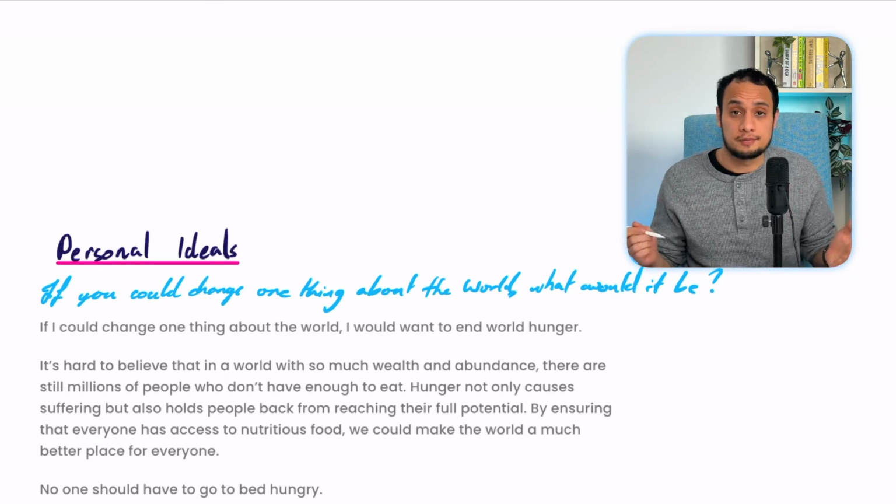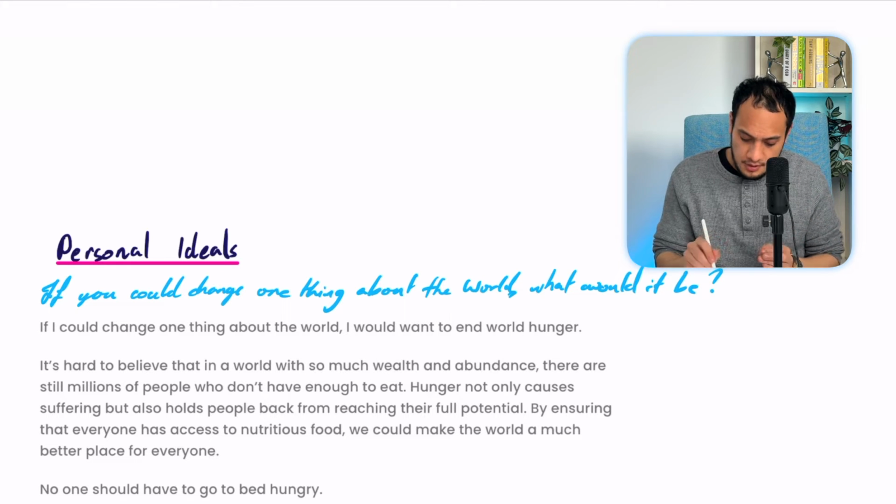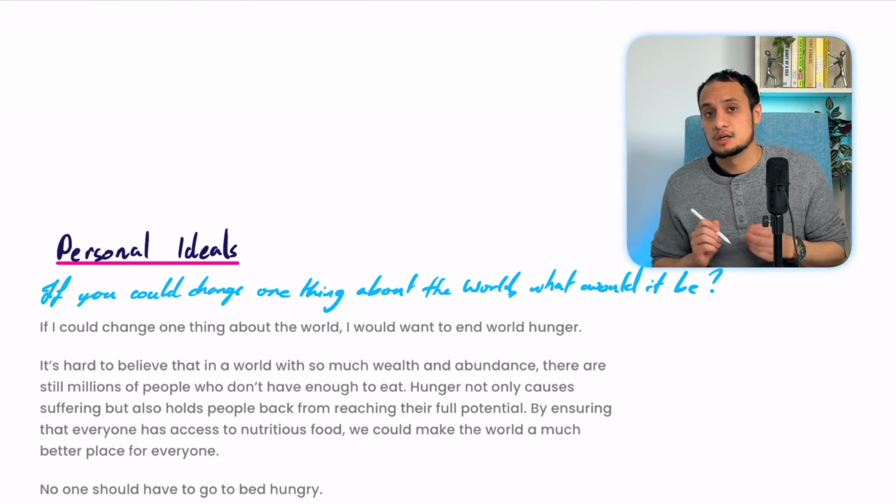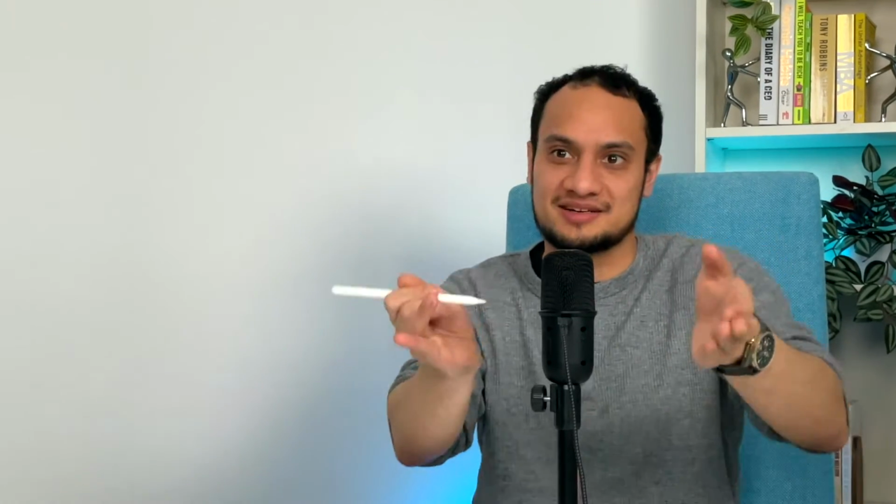So following on from that, we're going to go into something very different now. We're going to look at personal ideals. Something that you should do as a candidate for 11 plus, and as parents raising a child who's going for the 11 plus, is encourage a bit of debate, thinking about the future. What are your hopes, dreams, aspirations, that kind of stuff. That kind of goes beyond the exam and exam skills and English. That's more about personal development.